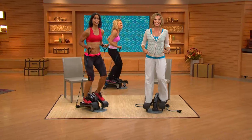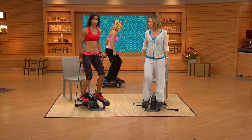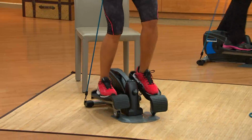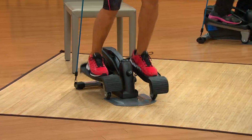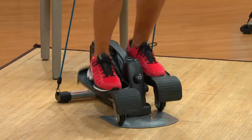Me too. Because this is a little dynamo. It looks small. It only weighs 26 pounds. We have that handle. There's a resistance on here, so you can crank this up, make it more challenging. It counts your steps, which I really like. The time, the distance, the count, and the calories. So I was going to tell you how many calories you burn, because you can hear my heart rate going up now.